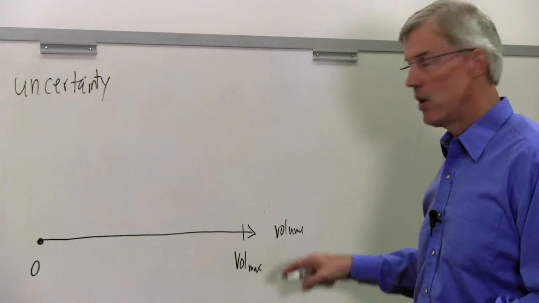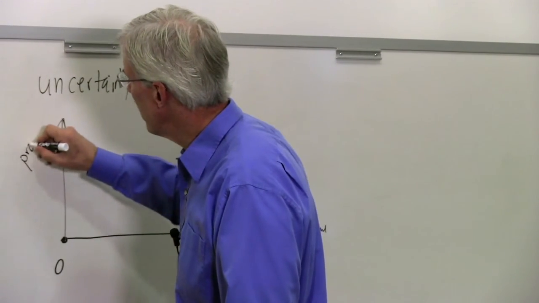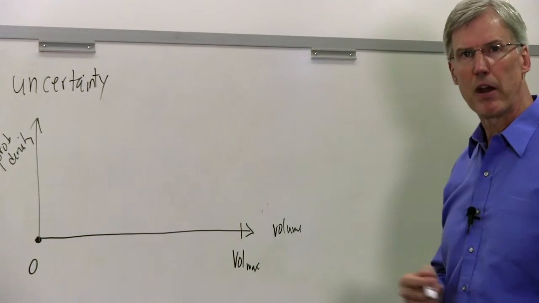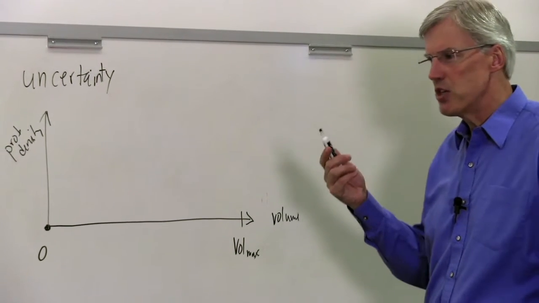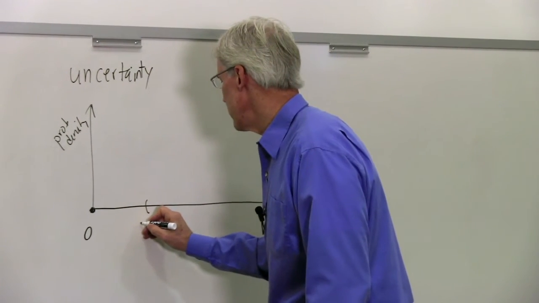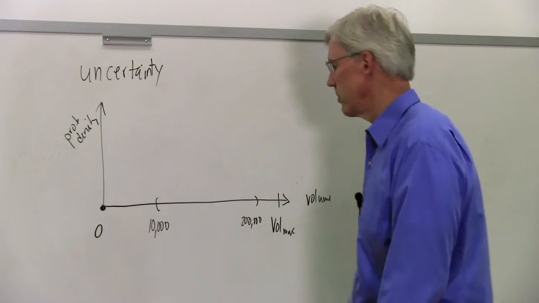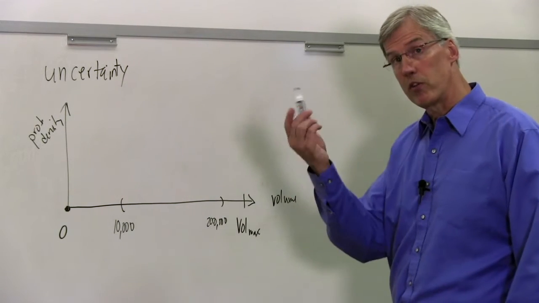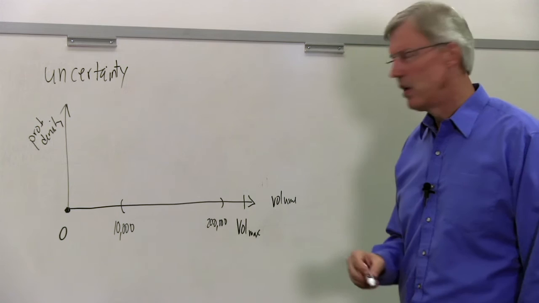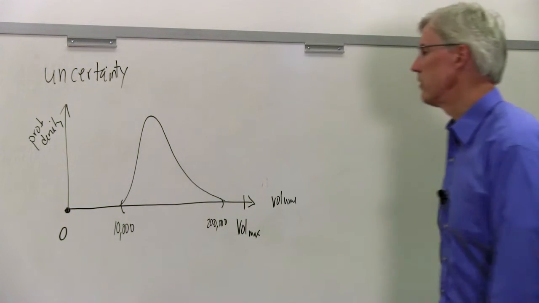But the reality is all of those possibilities between zero and maximum volume are not all equal. There's kind of more likely outcomes and less likely outcomes. So when I take this range, what I have to do is I have to start thinking about the probability of it. So those of you who have had statistics and you think about this, this is just what's called the probability density function. And let's say that we go through some process. We'll talk about how in a bit. We go through some process where through judgment, through data, through experience, we end up saying, I believe the range, monthly sales, is likely to be between 10,000 on the low side per month and 200,000 on the high side per month.